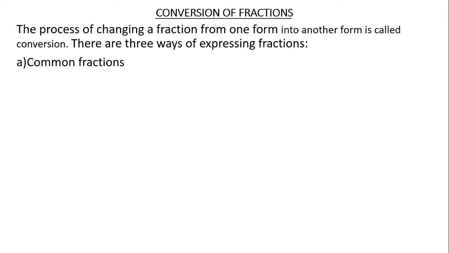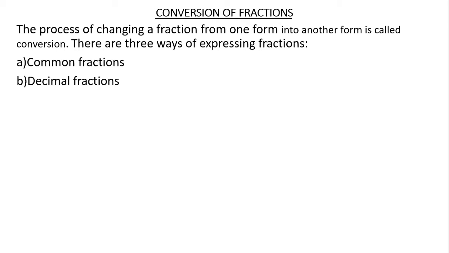Then we have improper fractions. Improper fractions are fractions where the numerator is greater than the denominator. The number at the top is greater than the number at the bottom. And then we have mixed fractions. Mixed fractions are fractions where we have a whole number and a proper fraction.